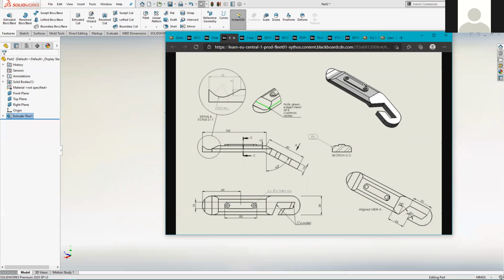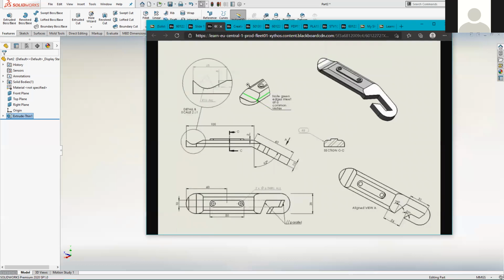So again, just have that in mind as you're trying to break down a part that you've been given to model. There's an optimum order to do the features in. Now again, thankfully, I've already done this part model once, so I've made these mistakes already, and you can get the benefit of that. But it is just worth keeping that in mind if you're giving a pre-existing design to model up in SolidWorks rather than creating it yourself from your own design.